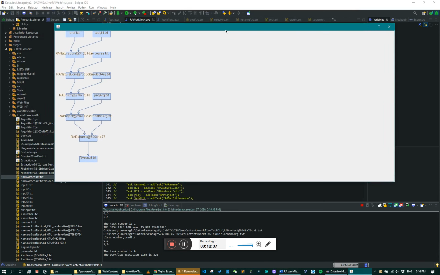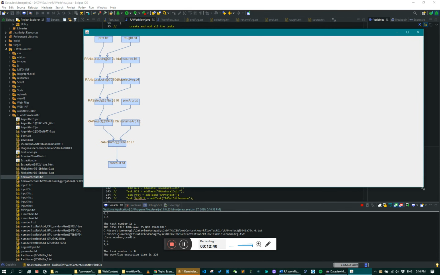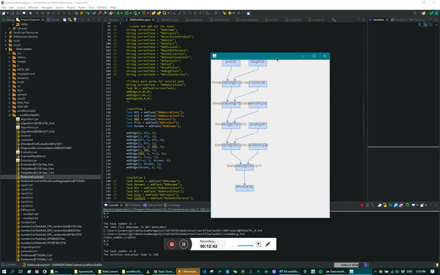So you can see it has a nice graph showing up and telling us how we assemble our workflow. Basically we are doing the natural join with the professor and taught files, and then this result will do another natural join with the course file, and then this result will do a select with the arguments in this box, and then we will have a project operator working on this table, and the output will do a rename.